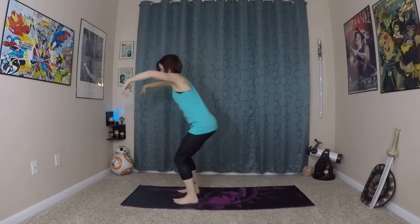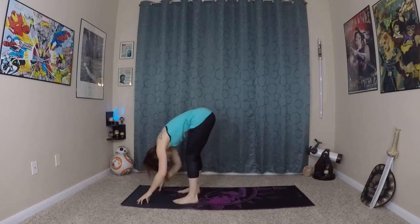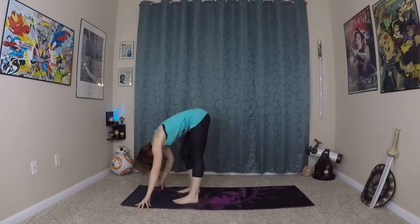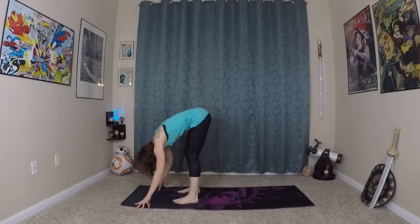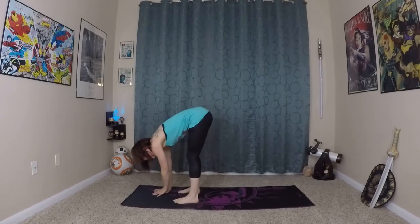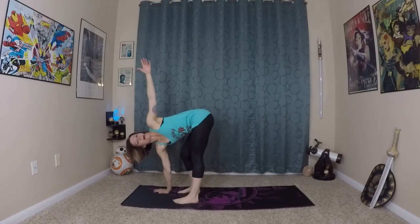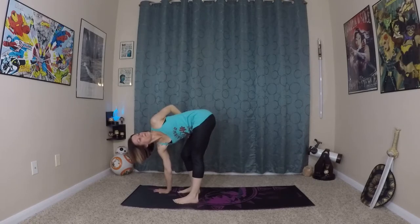And last time — this time reach all the way up and exhale. Such a good job there. Wave yourself back and forth, bend one knee and then the other, coming into that forward fold. This time plant your right palm underneath your right shoulder, bend your right knee really deep, left leg is going to be straight, and left arm extends to the sky. You can hold it here or if you want, rotate your palm behind you, drop your hand, wrap around your back. You can look up towards the ceiling or towards the floor — we're getting a nice stretch in our outer hips, which got worked so much in that flow.